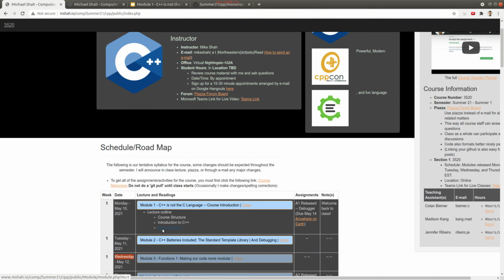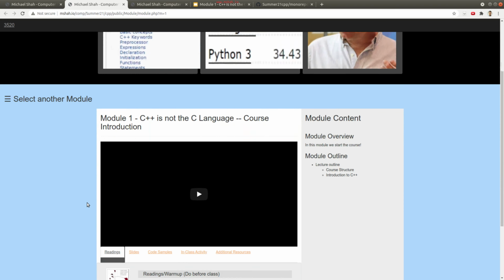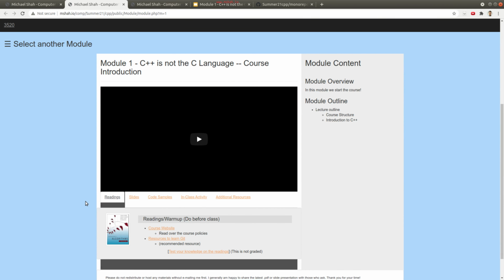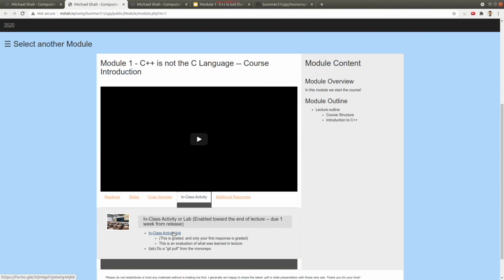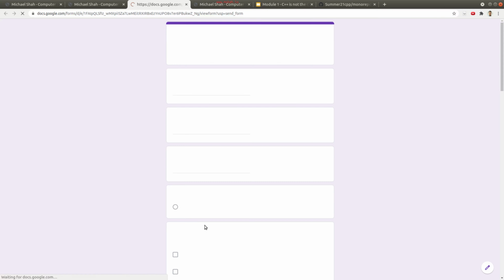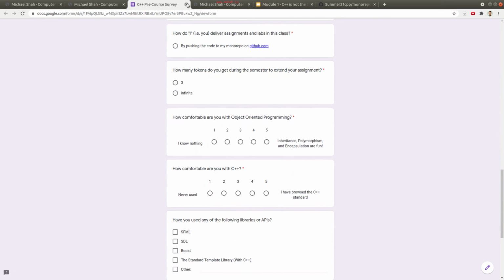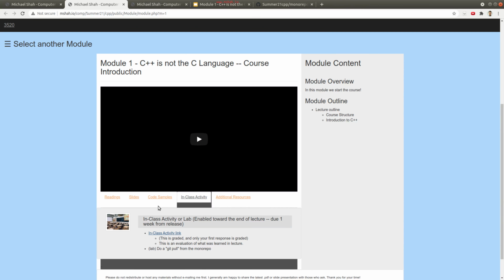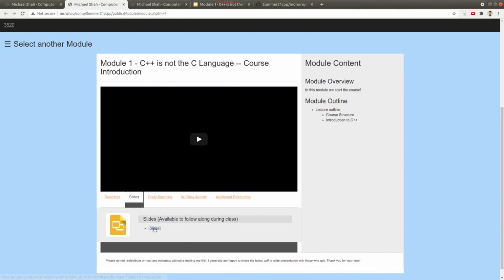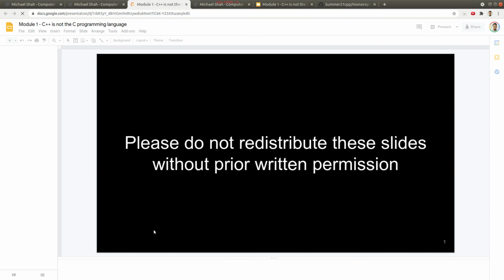So let's go ahead and dive into it and start learning a little bit about C++. Just as a reminder, your deliverables: you'll have an assignment on GitHub, which you can learn about in the course logistics video, and you'll have a graded in-class activity that you can click on here and take care of. This first one is just a simple survey for you, just to make sure you've read the syllabus and to gather a little bit of information about you folks. With that said, let's jump into the slides here.